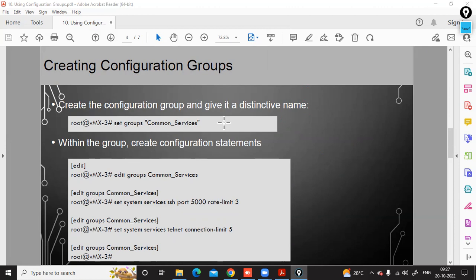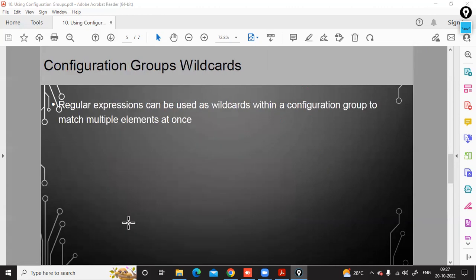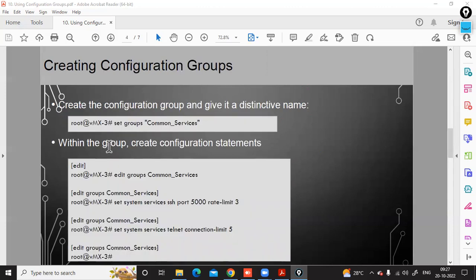You could have written the commands in that line only, but the command will become too long, so you can divide it into two steps. You say set groups, create one group, then you edit that group, and set up whatever commands you want to set. Let me show you with an example now.